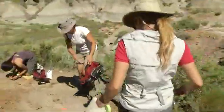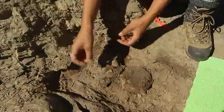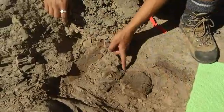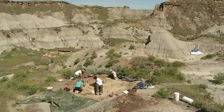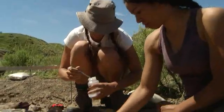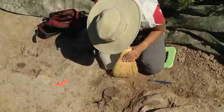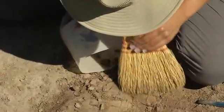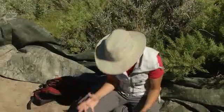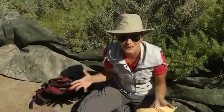One by one, Marie shows us our personal digging area. She says: "I would like you to work on this vertebra — slowly take this here down. Can you see the outline of the bone right here?" In a large bone bed like this, bones get scrambled up. Chances of finding the full skeletal remains of a dinosaur in one place are rare — bones from one dinosaur could be scattered over metres, even kilometres. It's so nerve-wracking because anything I sweep or pick up could be a potential dinosaur bone or fossil.